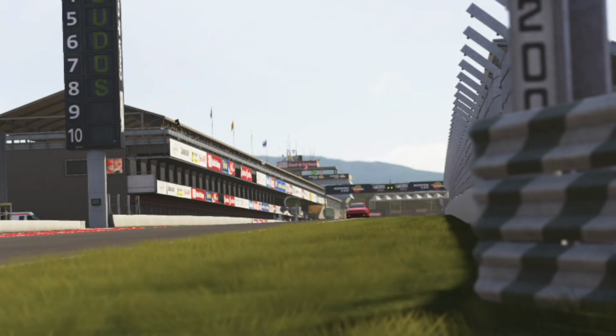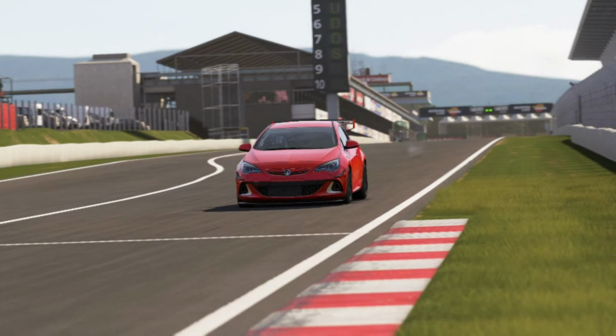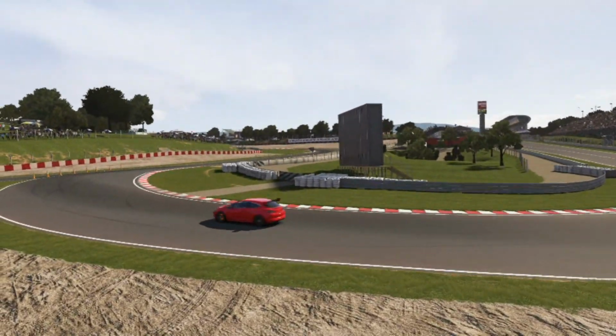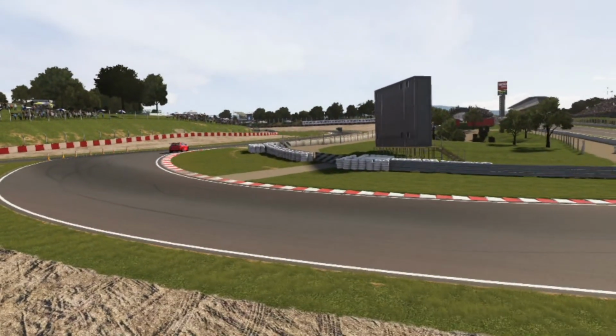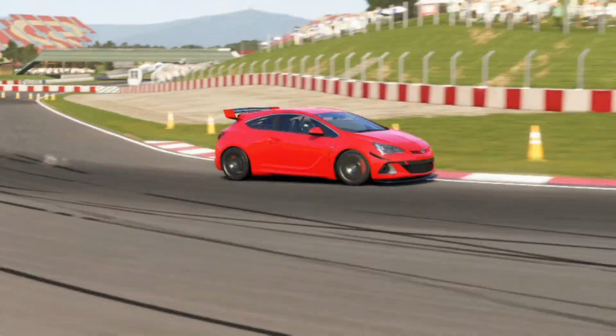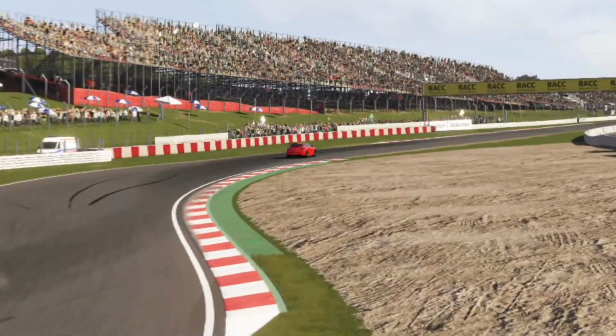The rear-wheel drive does a 119.2, the front-wheel drive does a 119.6. Pretty close between the two of them, and I'll be honest, I would say that for this car, for this track, this is about the crossover point, 550 horsepower, where you start to get to the stage of, well, it's not quite as nice to drive.